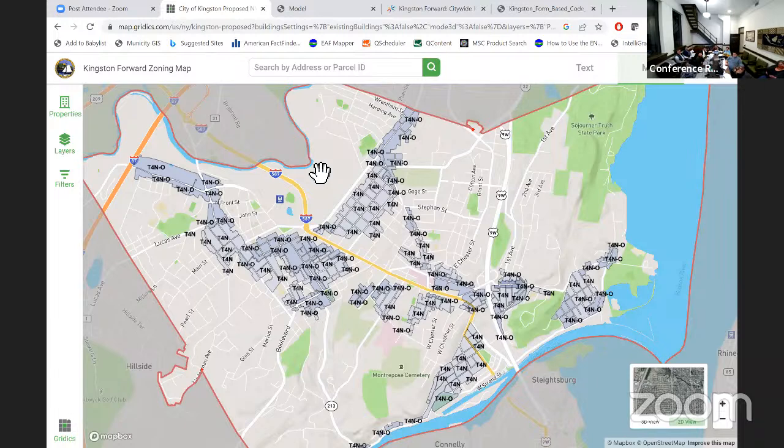So once this is all been approved, is it going to be rather difficult for folks to request a zoning change? It's the same procedure as currently exists. Ultimately, I think that's up to the council, but I would think the council would probably not want to change it unless there's a glaring problem from the get-go.